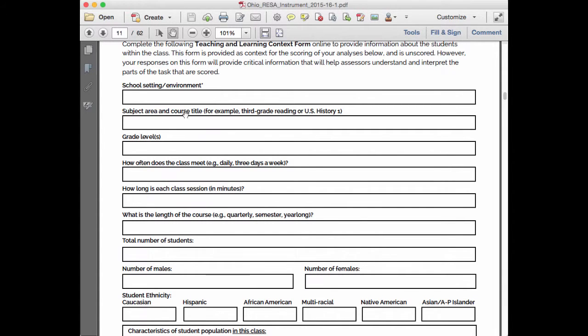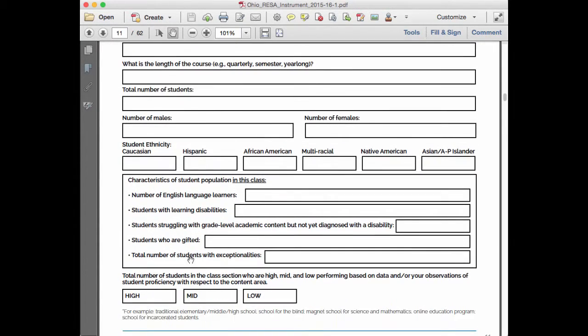But anyway, so take a look at all of this and explain it the best you can. But notice also they do want some specifics about your class. So if you are making a recording for your 5th grade class, do not include information from your 6th grade class. Try to limit it to the actual class that you are using for your submission.